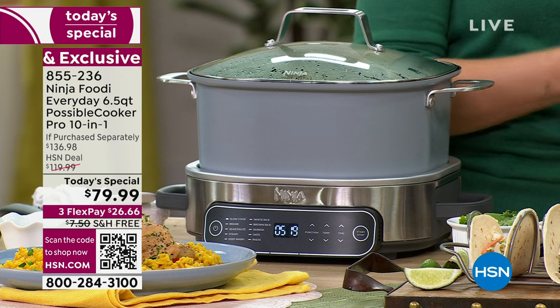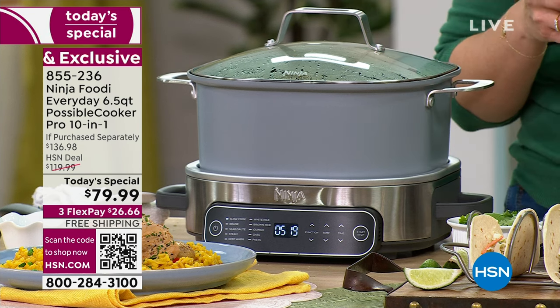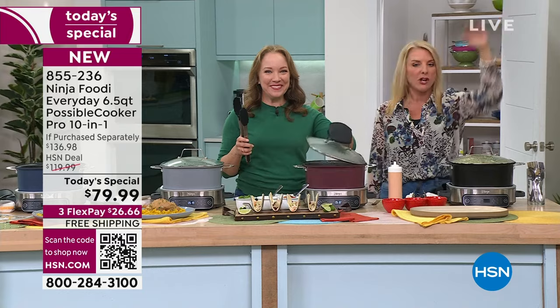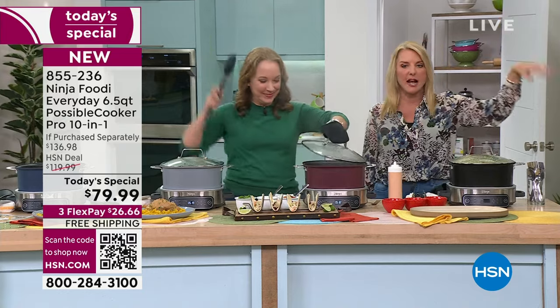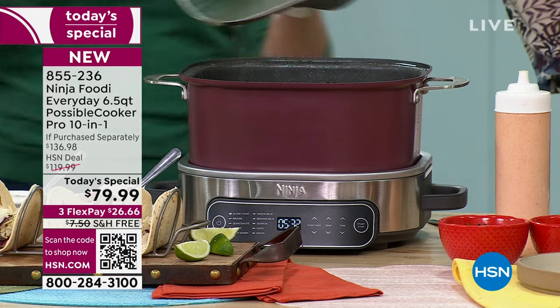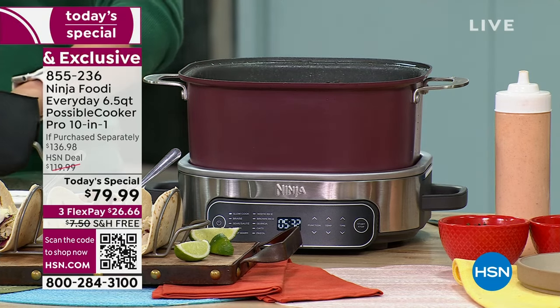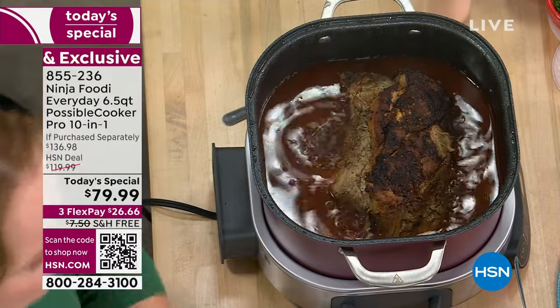But what I love is that you can clean out all the cabinets, maybe take all those appliances that have been sitting out in the garage. Raise your hand if you agree with me. You're like, yeah, I bought all those and they're all sitting out there. And you don't bother to go out and get them because they're out in the garage. It's too inconvenient. Now get rid of them all, donate them, sell them, whatever. All you need is this to be able to do all of that type of cooking in your kitchen. It's brilliant.